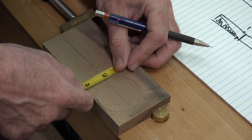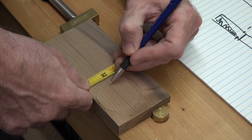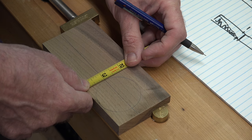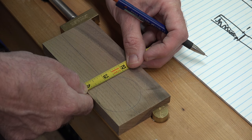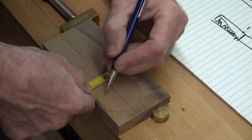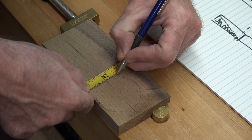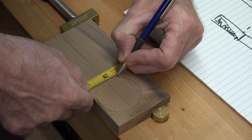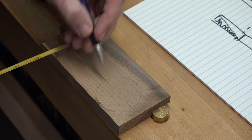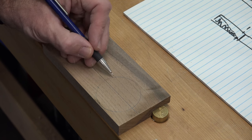Now what we're going to do is set up our tape measure or our ruler so that it lines up with our center line on any one of the marks. It doesn't matter where. And slide your ruler or your tape measure along until the edges of your 2 inch circle here line up with the 1/2 inch mark. And when you get that, just put a little tick there so that you know where that mark lines up. So basically you're going to have a 1 inch wide marking here.